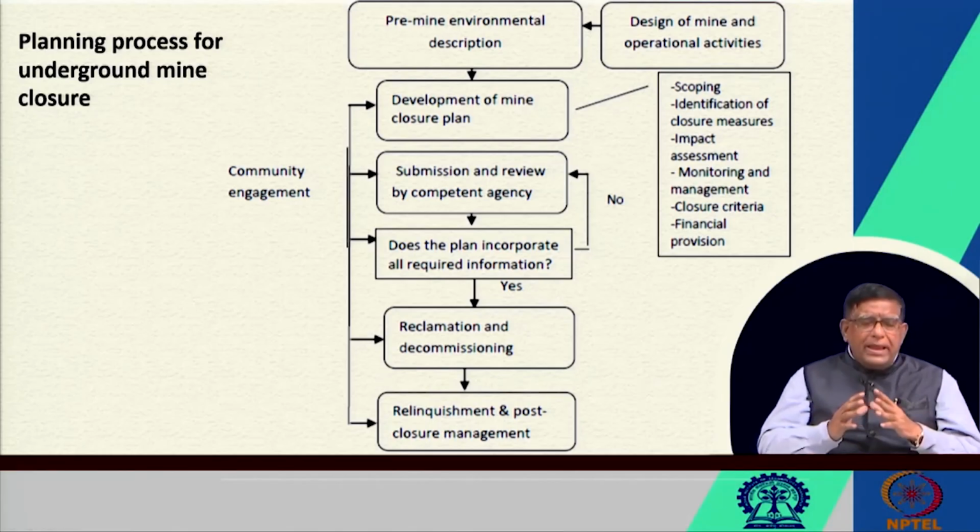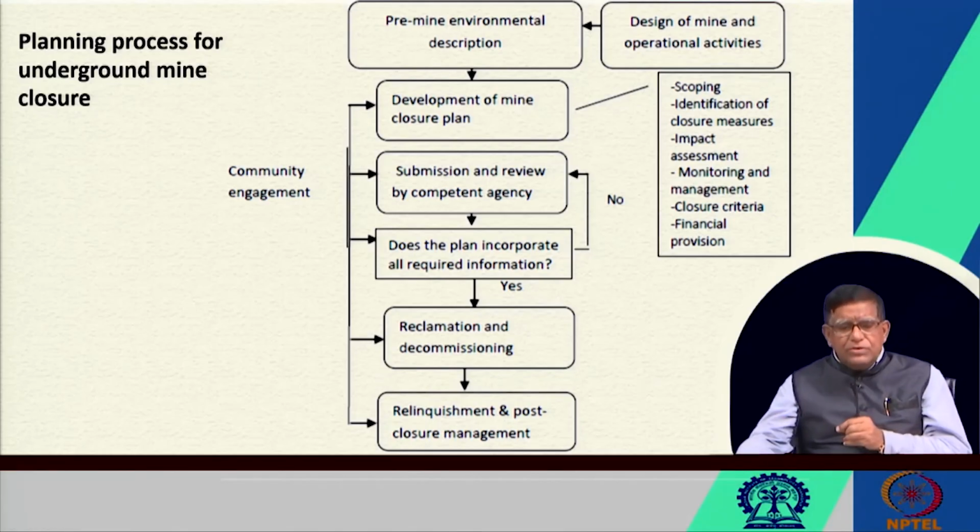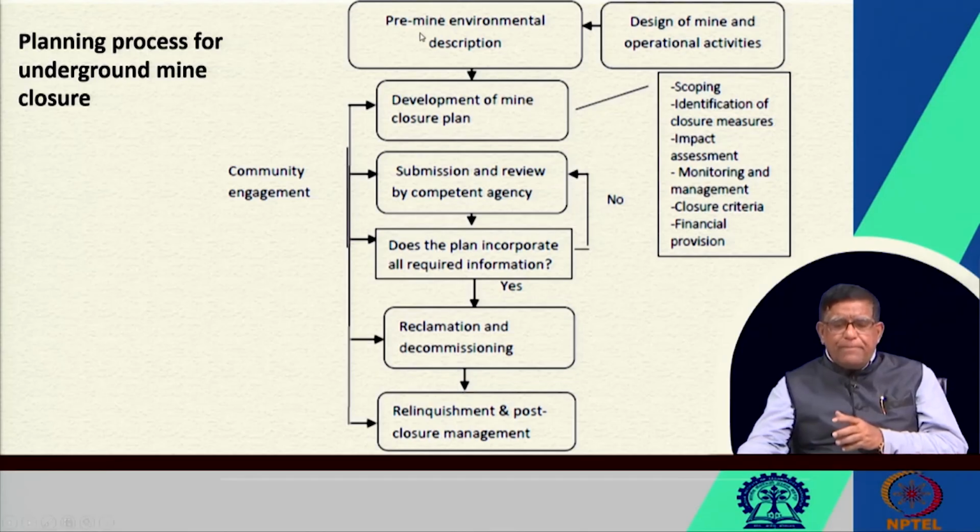So for the planning process for underground mine closure, you will have to do a pre-mine environmental description, which will give input from the design of the mine and operational activities. Then the development of the mine closure plan will come up, which involves a lot of work like scoping, identifying the closure, impact assessment, monitoring management, closure content, and financial provision. Whatever I said in the previous slides will have to be brought into this closure plan.